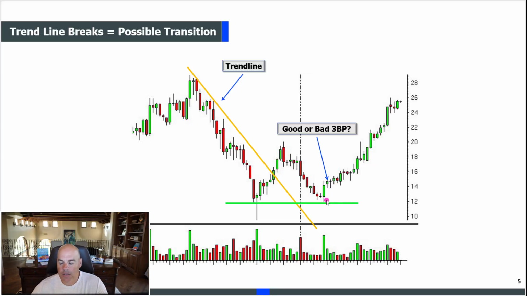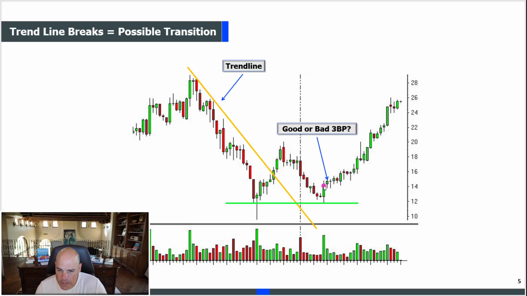So the question here simply is, how aggressive do we want to be? All right? Because as it said on the last slide, you can buy here, but it's much more aggressive. Okay, in this case, it bounces off the low on volume with a higher low as well and gives you a little bit of a 3-bar play. Now, this is not a traditional 3-bar play. We do not generally take 3-bar plays inside or out of a buy setup.